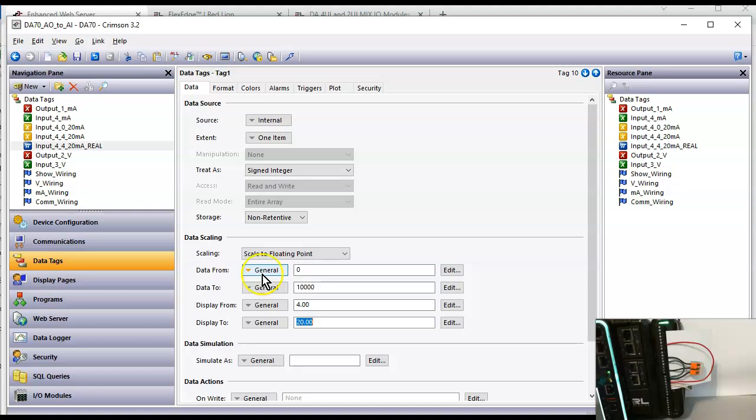So just like the previous example, I'm going to take the input 4, the original tag, the green one, and I'm going to drag it right here. Boom. Once again, notice it's grayed out. Okay, these are yellow because it's simple formula.